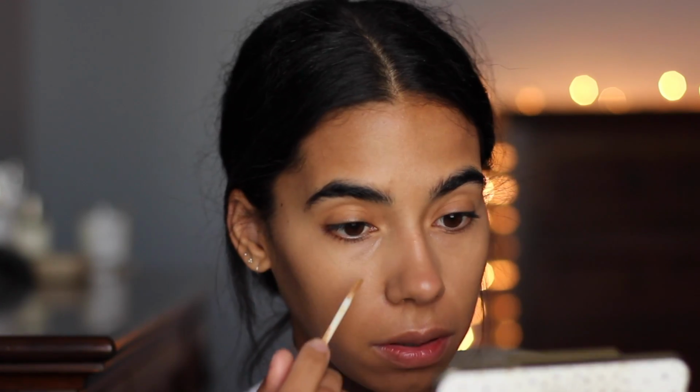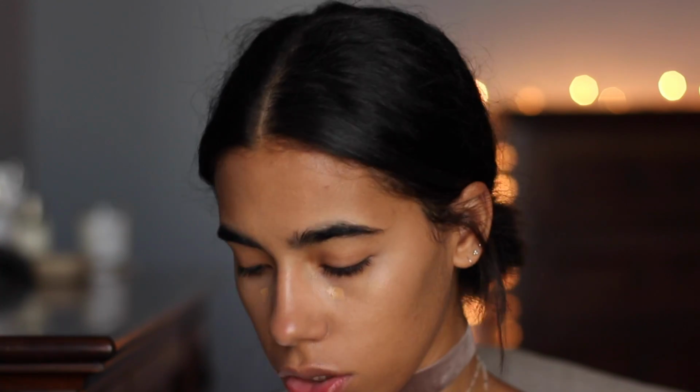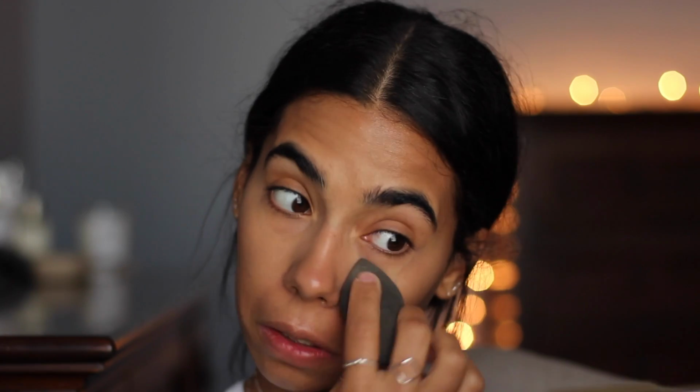A little bit of the Maybelline Super Stay Better Skin Concealer, and this is a medium deep. Oh, I forgot to tell you what shade I am in that Hourglass foundation. I'm like an NC35, and I'm in the shade Golden Tan. Perfect shade match. Okay, that's a little bit better. So I'm just using this on the edges of the concealer.